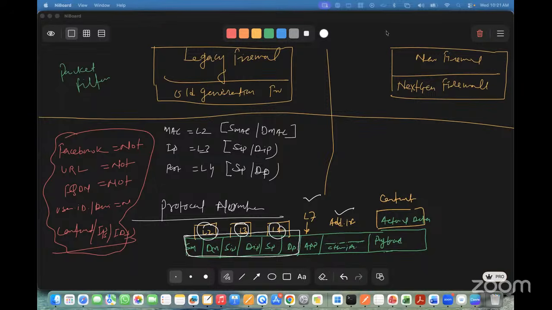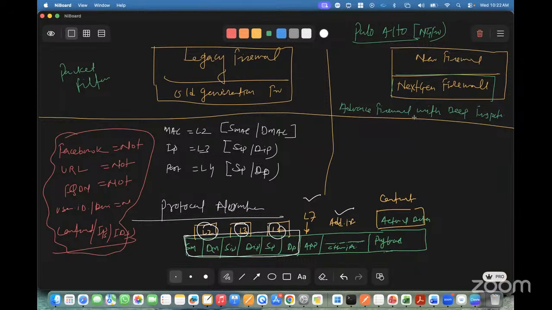So that's why there was a requirement to build something new in the market, and that is where the next generation firewall was born. The first such firewall in the market was the Palo Alto firewall. It came as a new feature known as the NGFW feature. And in these NGFW features, they provide advanced firewall capabilities with deep inspection.